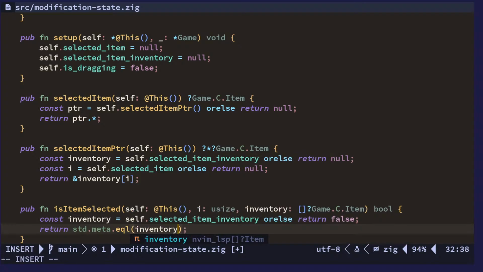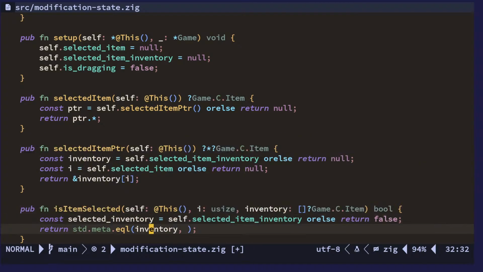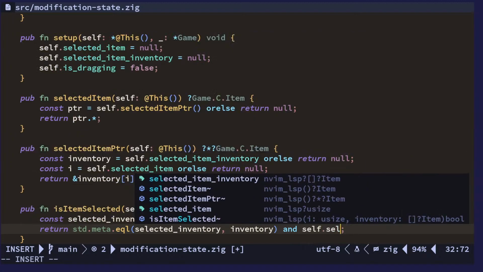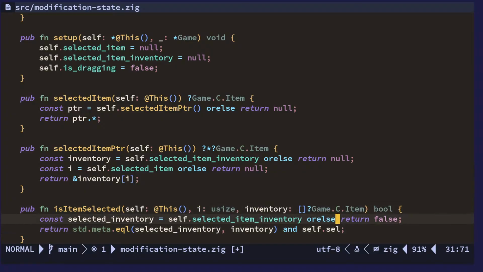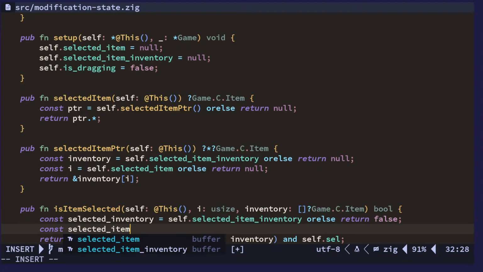If inventory is equal to our selected inventory is equal to this inventory, and I or self-selected, that's also the case here, that we need to get the item.